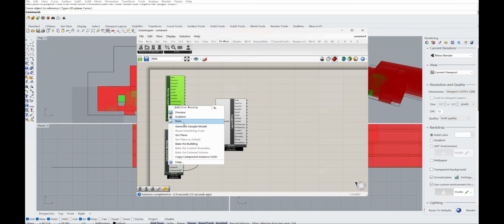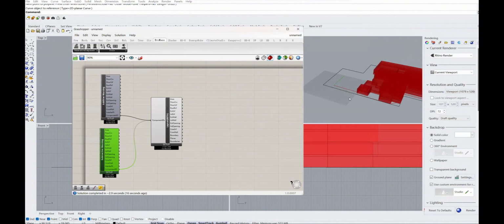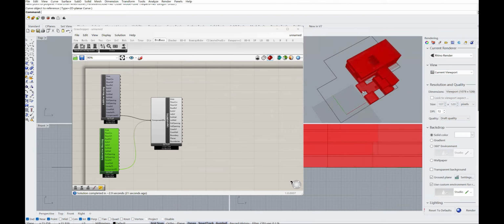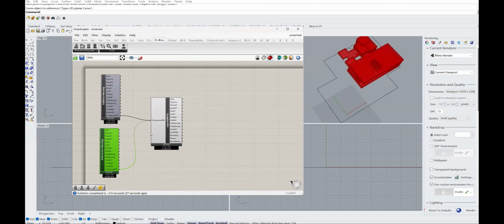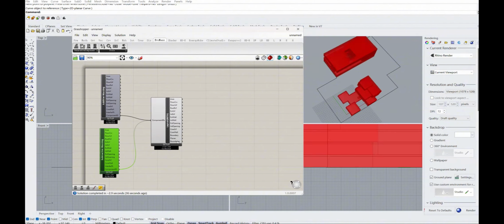So let's disable the preview of the two generated components, and now we can see that the building is generated. The two buildings are already put into this boundary, and then you can generate some sample designs, and you can see that the two buildings will change their position within this boundary.